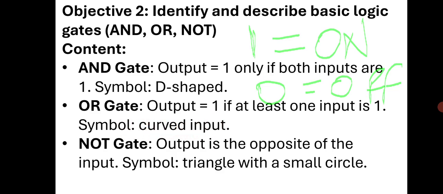This kind of switch, I'm sure you have experienced this in your house. When you think that you're turning on the bulb, the bulb turns off. When you think you are turning off the bulb, that's when it lights. That's an example of a NOT gate. So when you turn it on, you are actually turning it off. When you're turning it off, you are actually turning it on. It does the opposite.